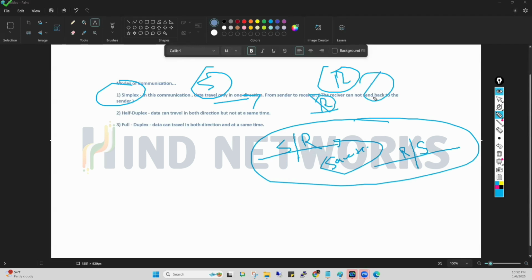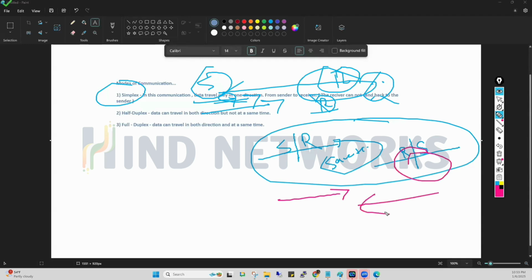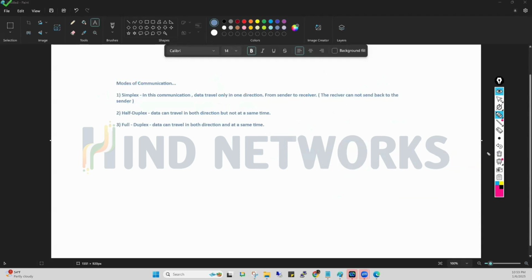For example, we are watching the TV, and this is the TV, that is the broadcaster. Broadcaster is broadcasting the thing, but we are not able to send the feedback to them by TV. No, we can only watch the things. Now, in case of half duplex, we can send and we can receive both, but the problem is not at the same time. For example, walkie-talkie. By walkie-talkie, if someone is talking, after telling over and out, then they are able to send anything. That is called half duplex.